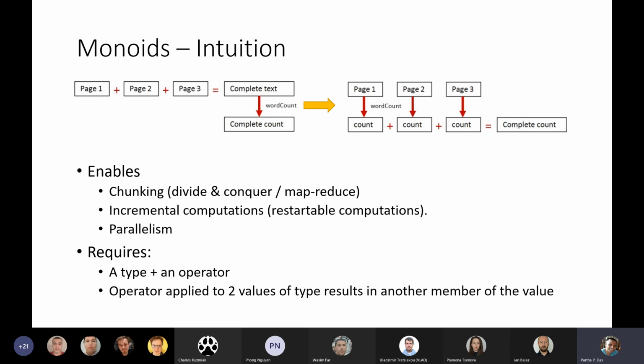However, in the average, what you can do is first you can get the total word count, the total number of words, and you can get the total length of all the words with the total number of words. Then you can get the same for page 2, same for page 3, then finally add it up and divide. So that becomes a monoid again. So there is a subtle kind of conversion you can do.